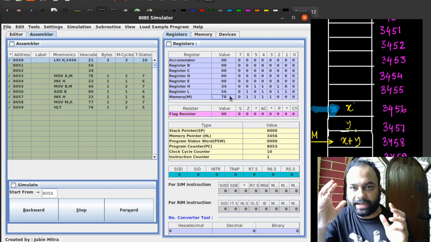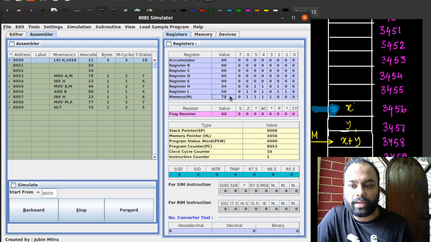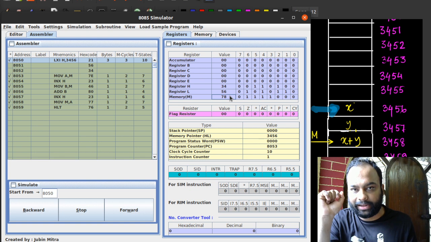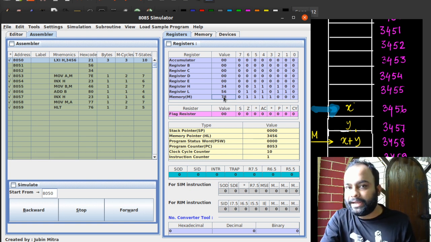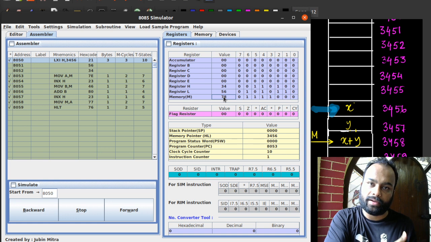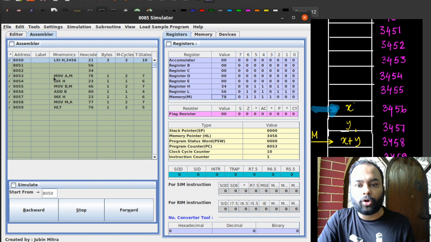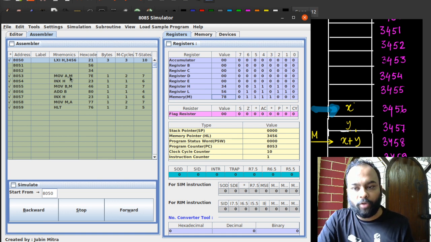It does not contain that data yet, unless I do a move instruction, then it will read and copy it over. It might give you an idea that it is already copied over to M. No, nothing is copied over to M. M is just pointing to that data. If I do a move instruction, it will copy the data by a memory read machine cycle, right? So next I am going to do MOV A, M. Now MOV A, M will copy this data through a memory read into the accumulator. And that has been done. So this data has now been moved onto the accumulator through a memory read.